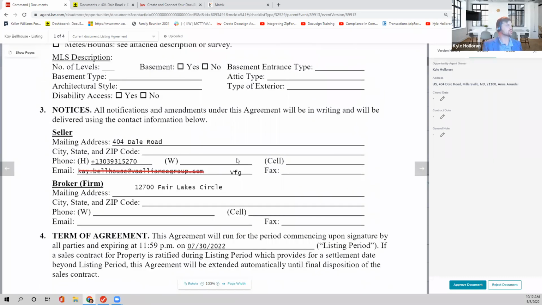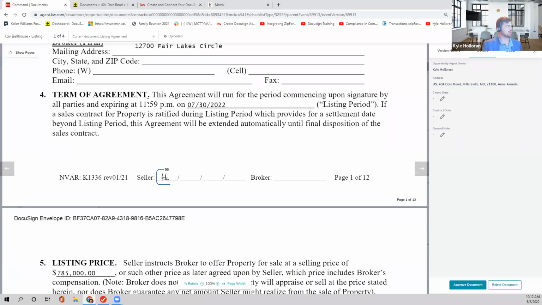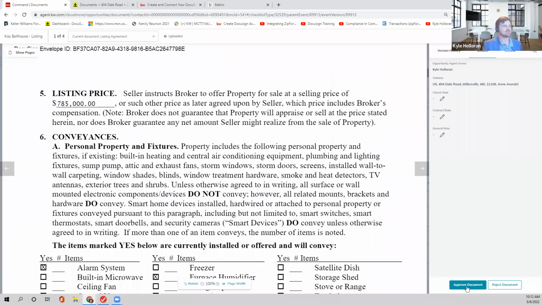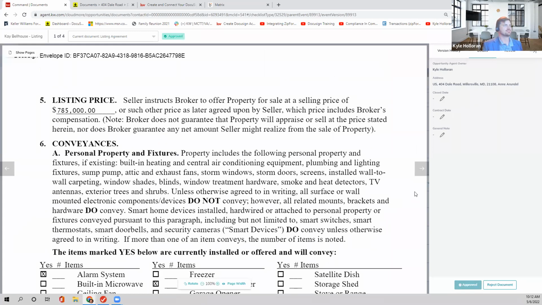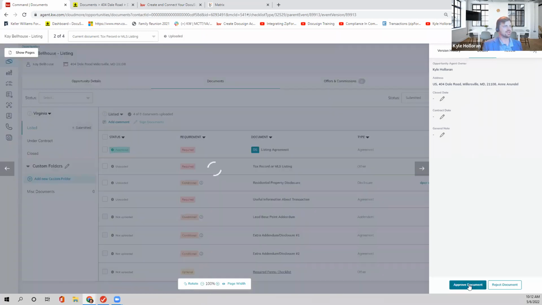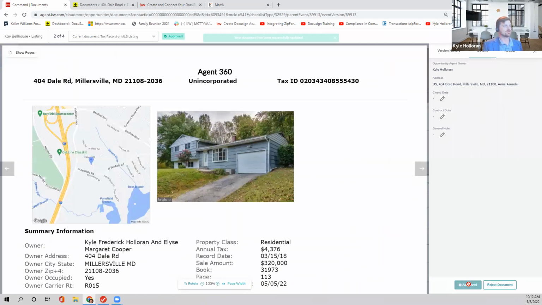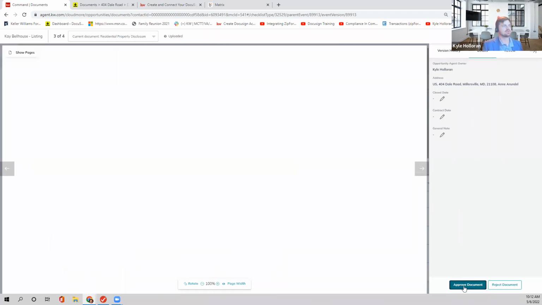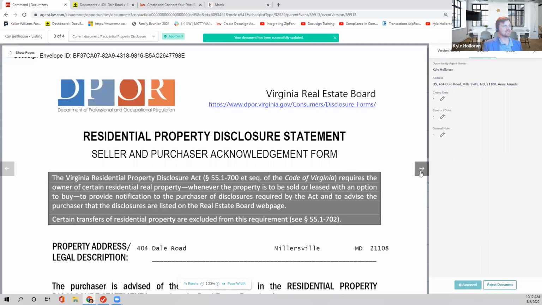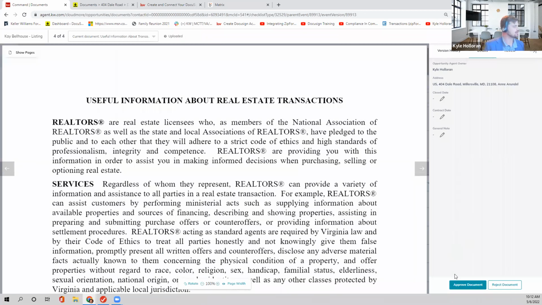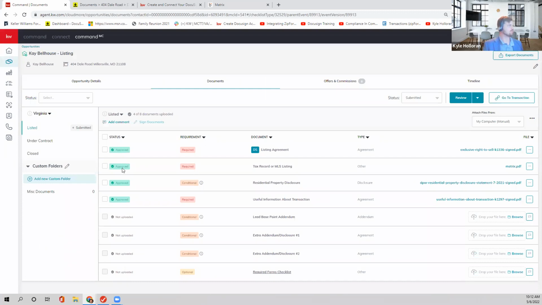Now they're coming in here to make sure that we've got all of our signatures, right, and that you've got all your signatures on here. And they can say approve, right, and they're going to come through and they're going to approve all your different documents, hopefully. They also have the ability to reject a document, okay? And if they reject a document, they would tell you why it has been rejected. All right. And so this is what it looks like. So approved, approved, approved, approved, right?